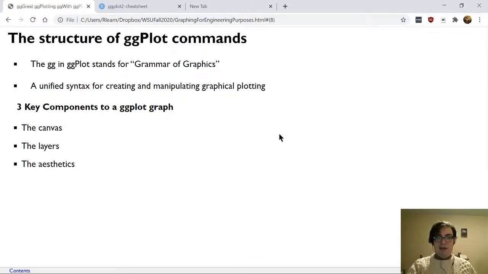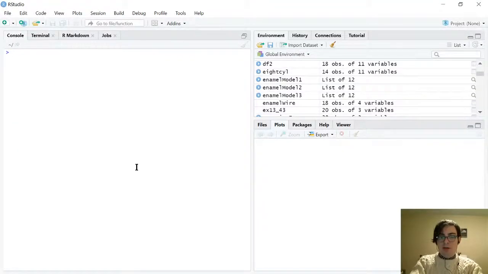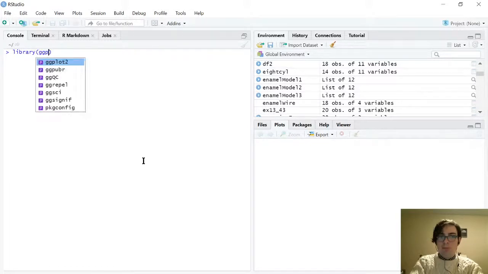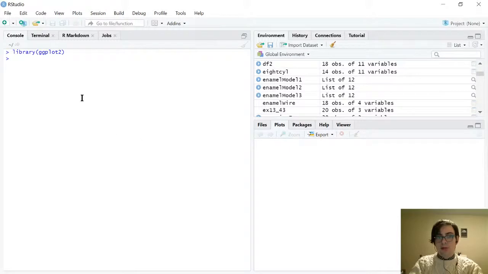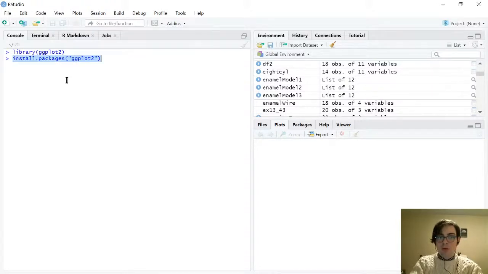All right, so the first thing you can do, and I honestly kind of made a mistake here, and I assume everybody has ggplot because most of you are my students. But if you do not have ggplot in R, all you need to do is essentially go to RStudio and you can ask if I have that library. And so you do library(ggplot2), and I've got it. And so it lets me have it. If it gives you an error, you can just do install.packages("ggplot2"). And that will give you your code to run to install ggplot.